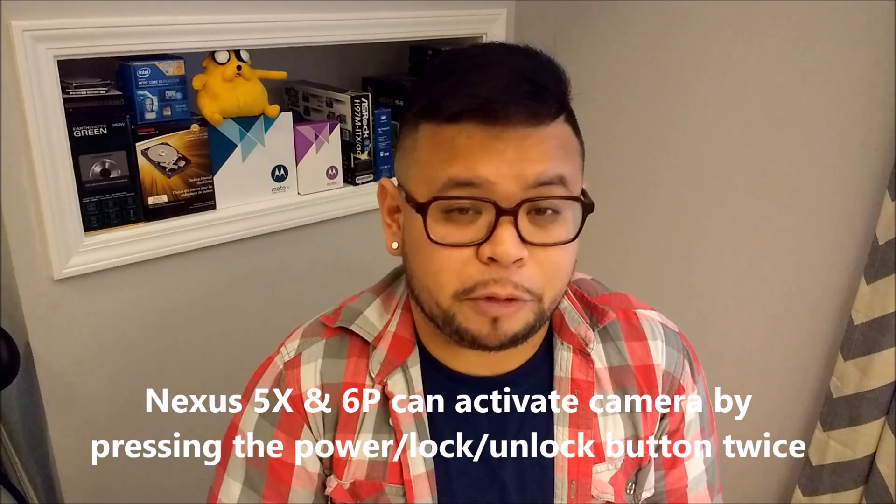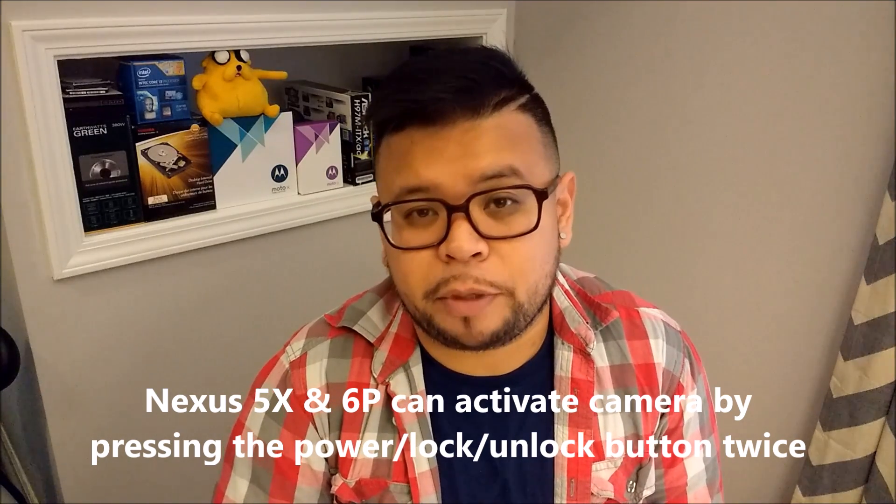All three phones are great. I'm currently using the Moto X Pure Edition and I love it. When my Nexus 6P comes in, it's going to be a tough decision to see which one I'll use as my primary. If I pick the Nexus 6P over the Moto X Pure Edition, I'm going to lose a microSD card, the IR sensors, and those quick gestures to turn on the camera and flashlight — I'll miss those a lot. But on the 6P I'd gain a fingerprint reader, a USB Type-C connector, a better battery, and a better camera. So at the end of the day, you guys need to figure out what's best for you.